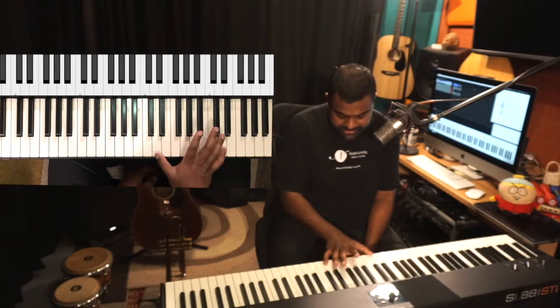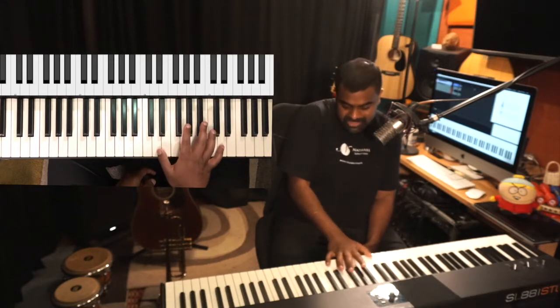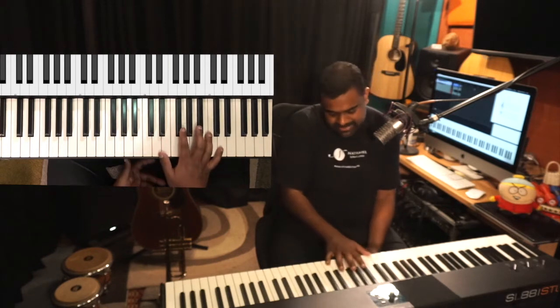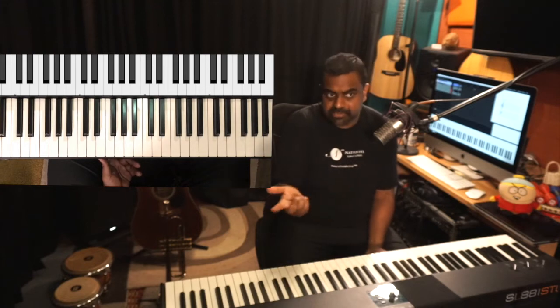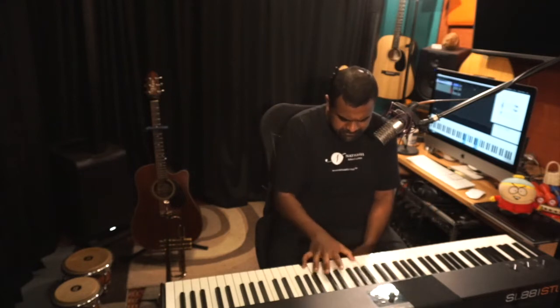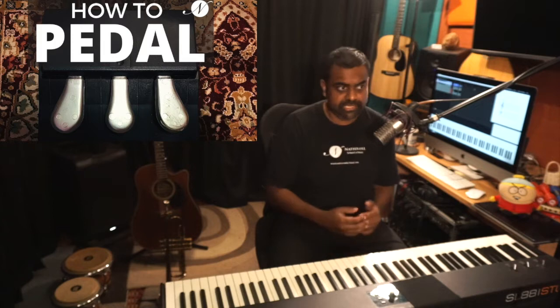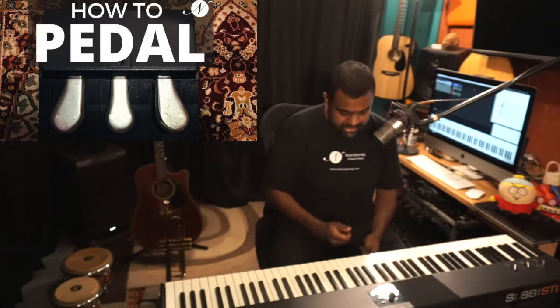There's no way to make transitions smooth without the pedal — it will look and feel very messy. So it's always good to use the pedal when playing octaves, especially in the right hand. As a rule of thumb, the pedal can be held on unless you're changing the chord. Just before you change the chord, lift the pedal, then play with the pedal held, and lift it again when the chord changes. Do watch my video on how to use a sustained pedal — it'll be very helpful.